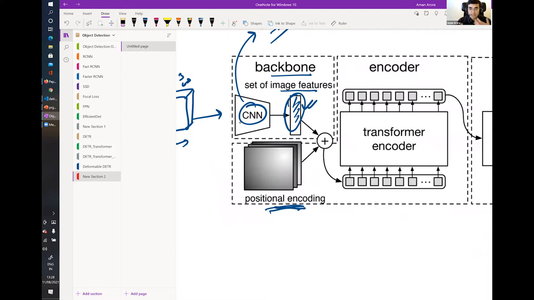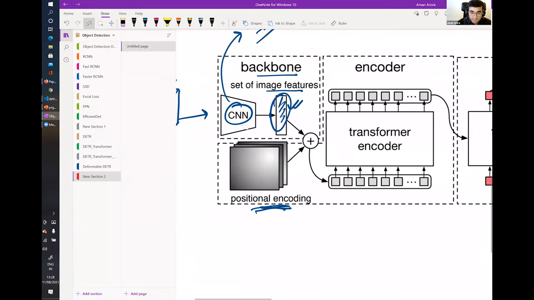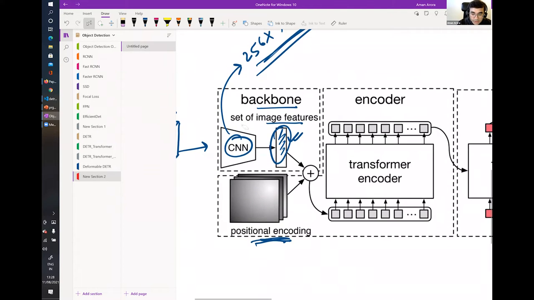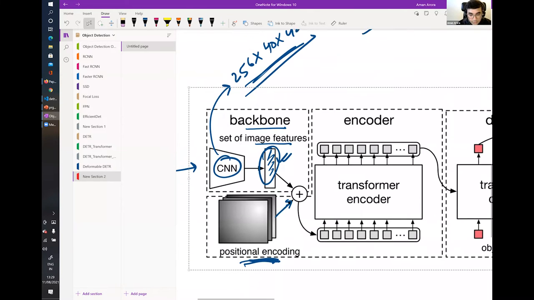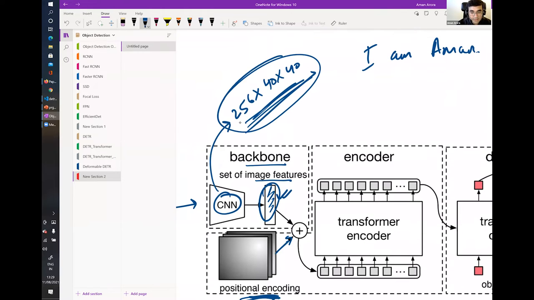I will explain exactly what the shape of these positional encodings looks like. I will explain all of that in detail in just a little while. But the main idea is that from these features, you need to know what the ordering of things looks like. So you pass in these positional encodings over here, which would be the same length as my input. Right now my input is in the form of a tensor matrix. I could just flatten it out, so my input becomes like a flattened image.